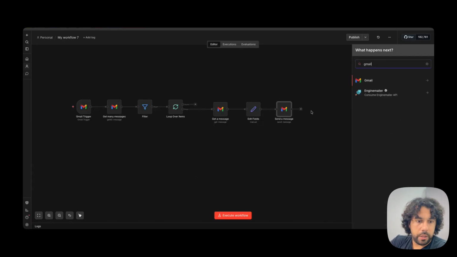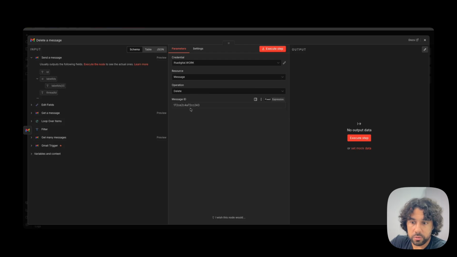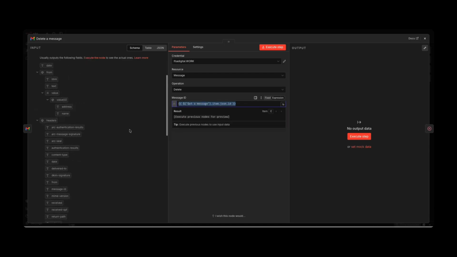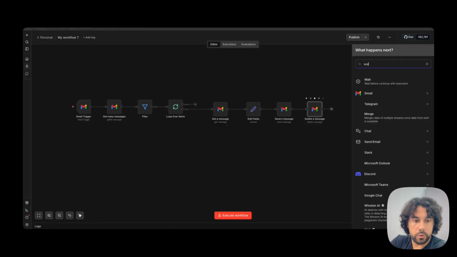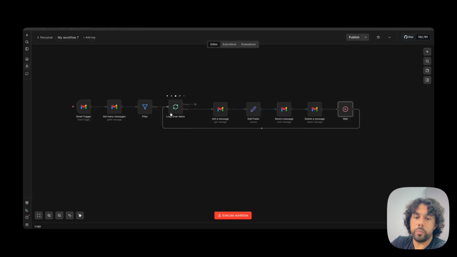Then what I like to do, Gmail, since I'm not gonna do anything with this message anymore, I'm just going to delete this message. Actually, we are deleting the message. We don't want to delete the message that we sent. We want to delete the message that we received. This is the one that we want, the get message ID, not the send the message ID. And here is where I'll do the wait, let's say 2 minutes, and then we go back to the loop. So it's not gonna be in another 2 minutes that you're gonna send the next email if there's any. And that's pretty much it.